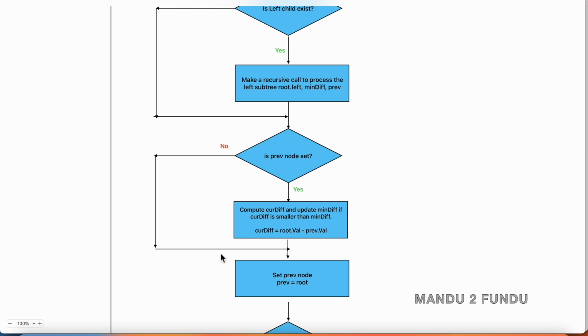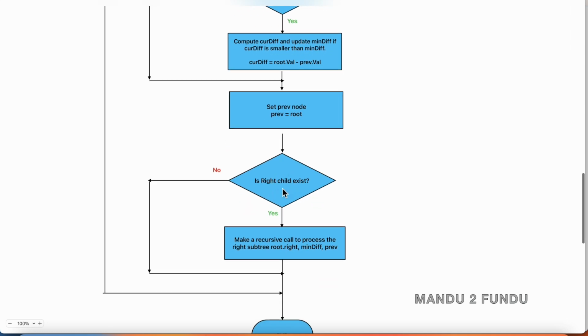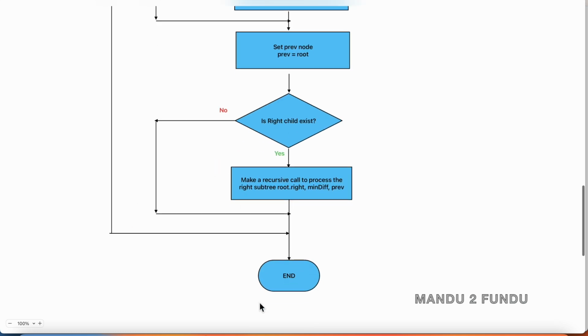Whenever we come back to a node after processing its left subtree completely, we set the previous value to that current node's value. Then if a right child exists, we make a recursive call to process the right subtree. Otherwise, we skip and come out of the procedure. At the end of the traversal, the min diff variable contains the lowest absolute difference.